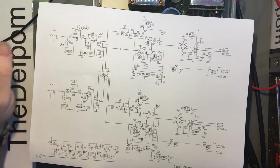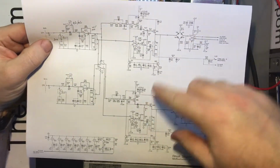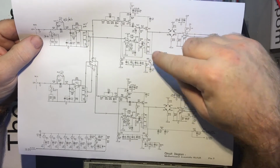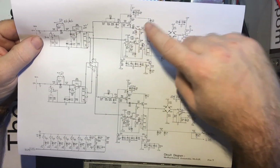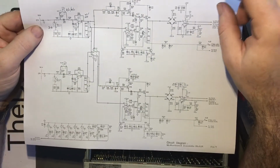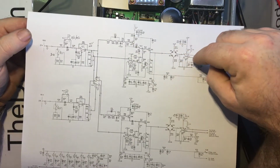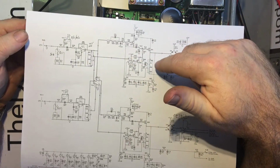So what I've noticed here is that it's a relay just here. These two sections are basically identical. But, well, at least from what I can tell, they're very, very similar. But this has got an extra relay in here, RLE1. I'm not sure why that is there. But what I'm thinking is that I could probably do some testing in here and just probe around and try and find that signal.